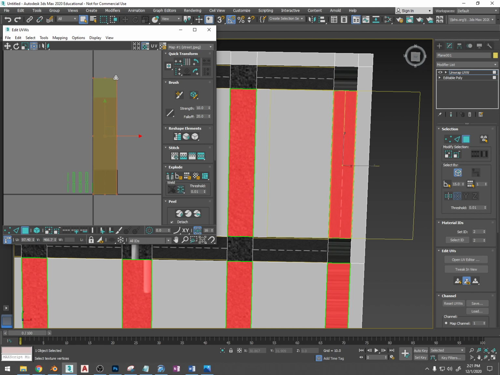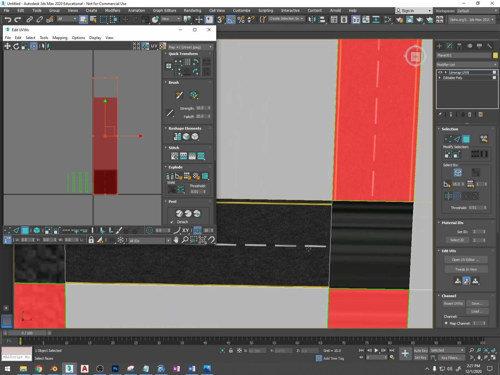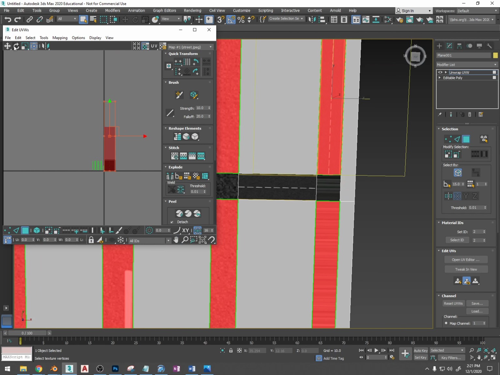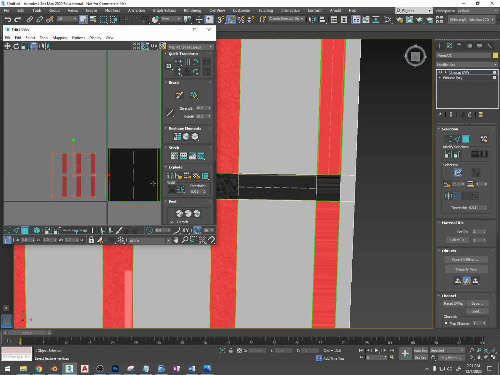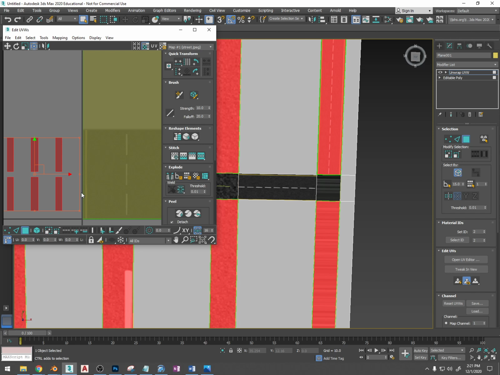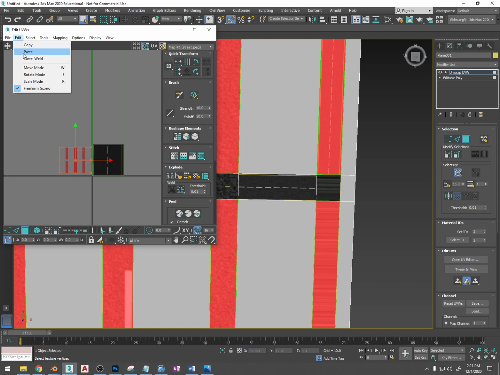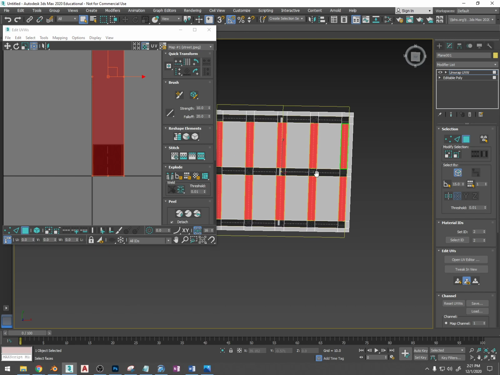I want to try to keep it the same size as this, and it looks like those edges are a little bit longer, so I'll make them a little bit shorter, and that looks good right there. So now I'm just going to copy this polygon. Now I'm going to select the rest of these, and I'm going to paste it. So that fixed all of them at once.